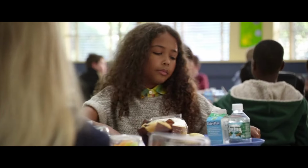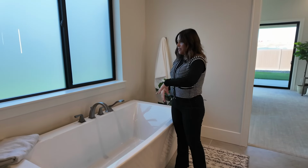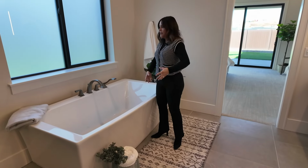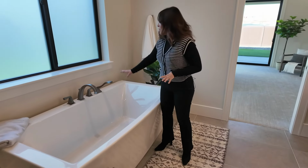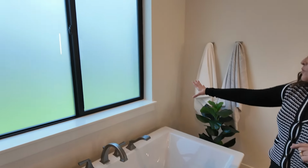If you're really into shower heads like I am and washing your hair, look, we have this feature in our house in Arizona, and I wish, but my husband will not let me do it here. I wish we had it at our home here. The kids sit in here, they get a bath, and I don't have the big plastic cup that they play with and splash water with everywhere. Instead, I just rinse their hair here. Privacy glass for the windows.